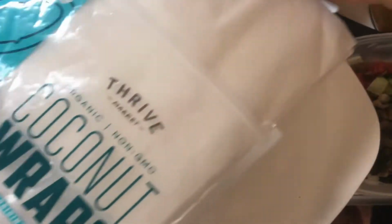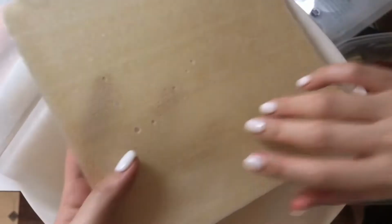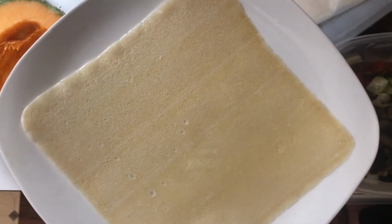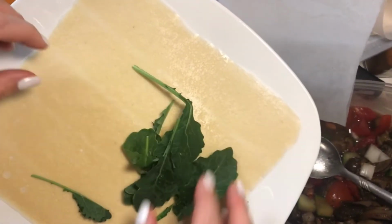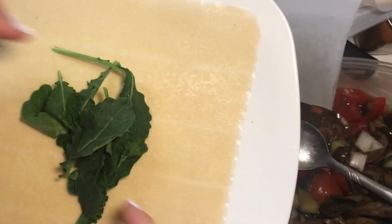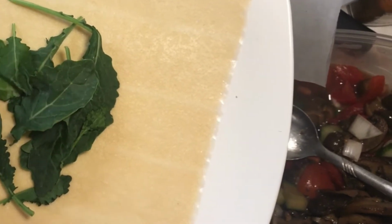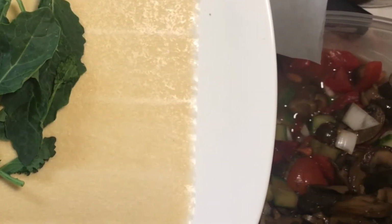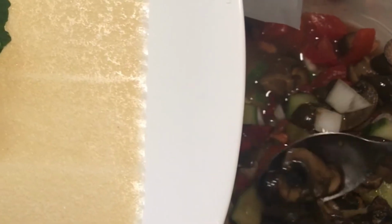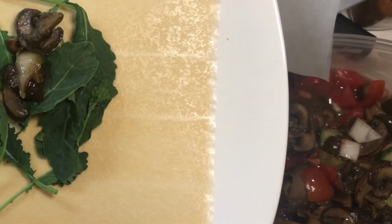If you've been dying for alkaline vegan wraps but can't find any type of wrap or tortilla that's actually made out of approved ingredients, these ones will do the trick. These wraps are only made out of coconut meat and coconut water, and we're going to be loading them up kind of like a kebab or shawarma.